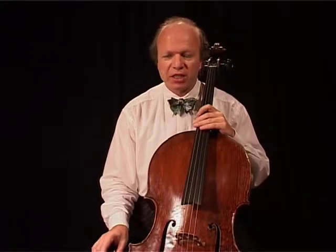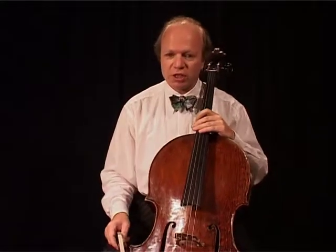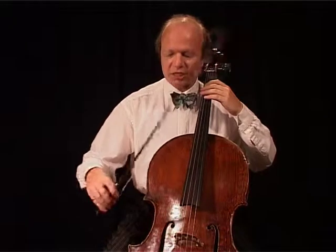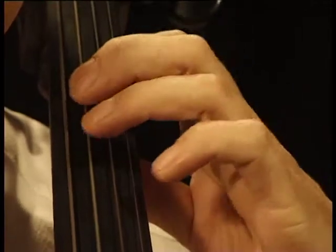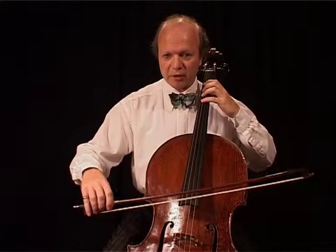Windscreen Wipers is in G major. The G major scale has all the notes you need to play this piece. So maybe you play a G major scale for practicing it. Start on open string. Use 1, 3, 4, and then the same thing on the D string.